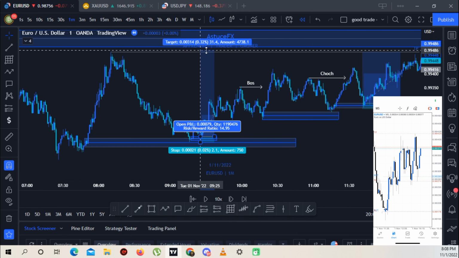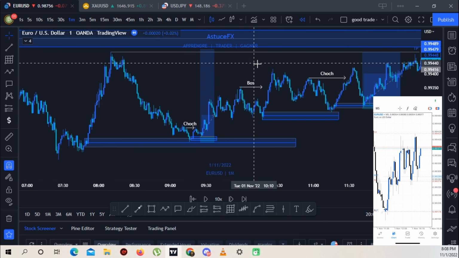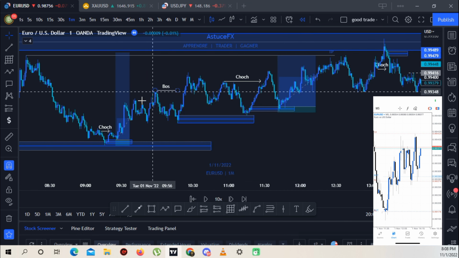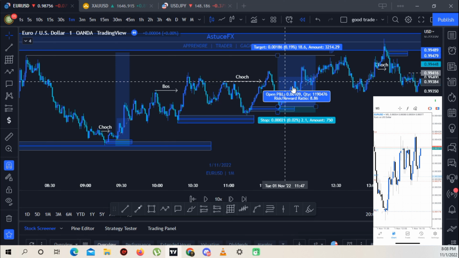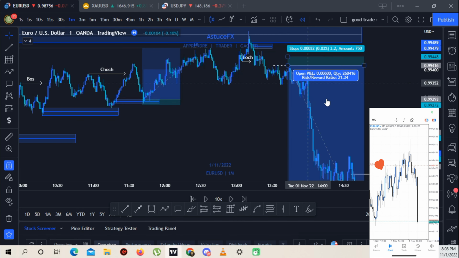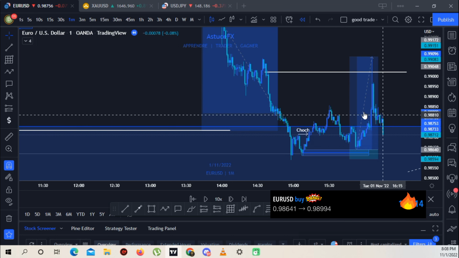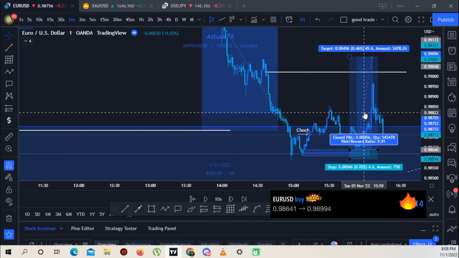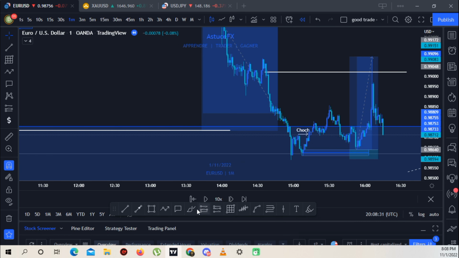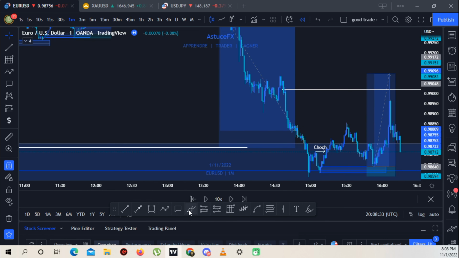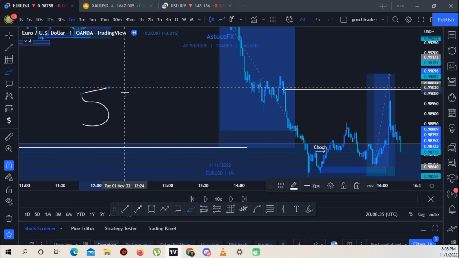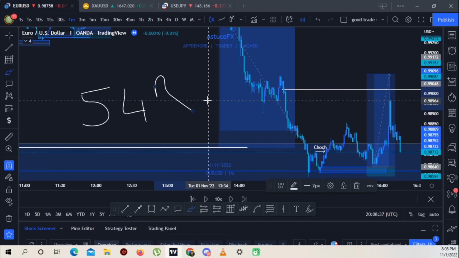Okay, let's make the calculation simple. 15 R on this, and this one was a 9 R. 15 plus 9 is 24. Okay, 24, and this one let's make it 20, 24 plus 20 is 44, and this one let's make it 10 R. Okay, 10 R, 44 plus 10 is 54. Yeah, this is pretty much 54 R that I actually got in a day. 54, yeah, 54 R by actually scalping.